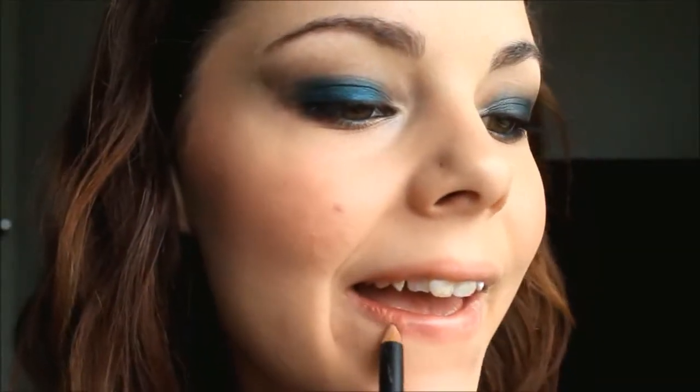And then I'm going with a dark pink blush. I wanted to keep it fairly neutral so I don't want to go with anything bright on my cheeks. For my lips I'm using a nude pink lip liner and I'm just lining all around my lips. Now I'm getting this shimmery copper lipstick and applying it all over my lips, then spreading it in with my finger so it's all even.